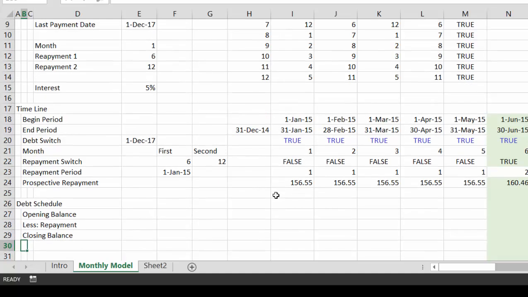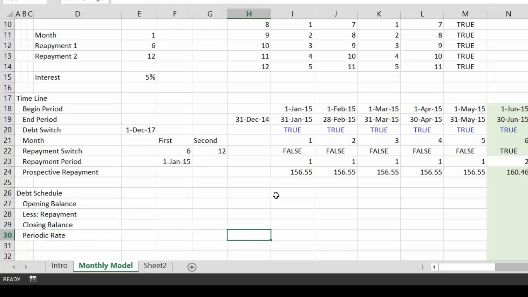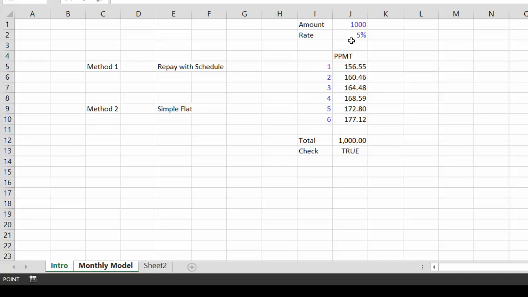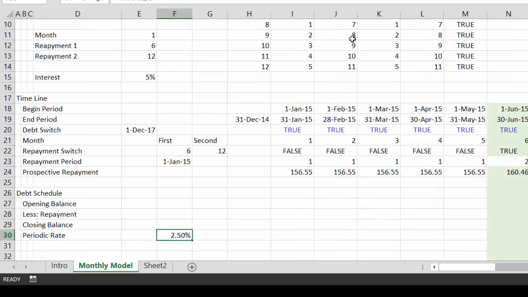And we can put a periodic rate, which we took from here and made it, shift control P, 5%. Opening balance equals the closing balance.